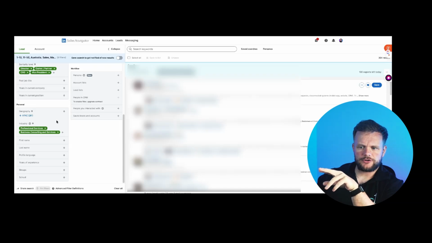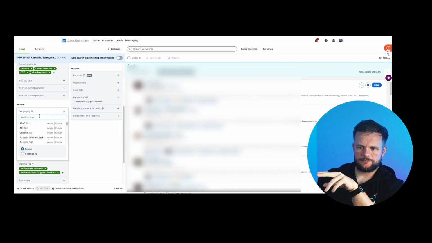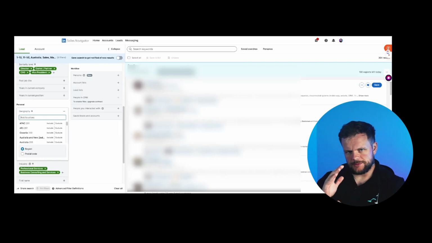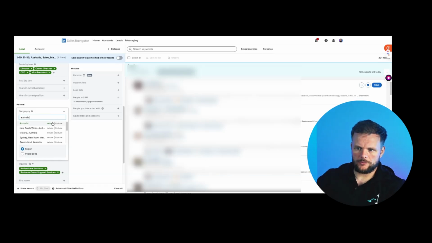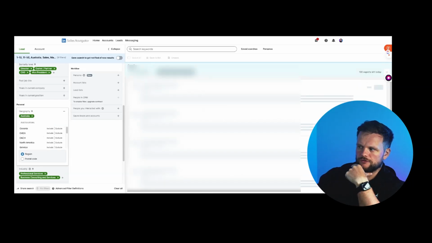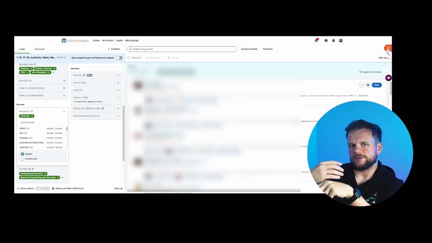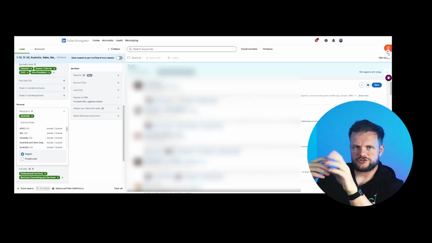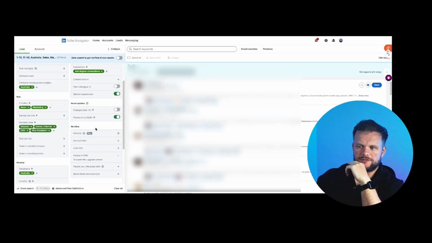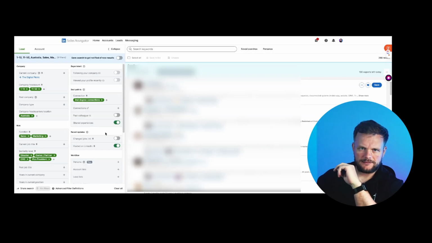You want to head down to the personal section, select geography. So if you want to make sure that you're speaking to people who are based in your country or based in certain countries, you can go into it. So if I say, for example, I just want to speak to people who are based in Australia, that 304 now goes down to 266, because a lot of smaller businesses may work with staff overseas in places like the Philippines, South Africa, Bangladesh, India, places like that. So this is making sure that the list that you have is people who are only based where you can speak to them.